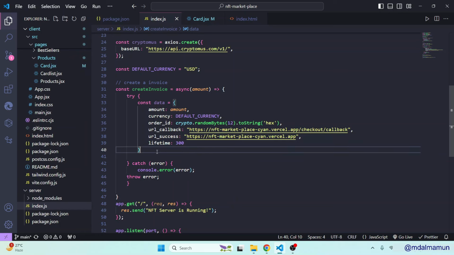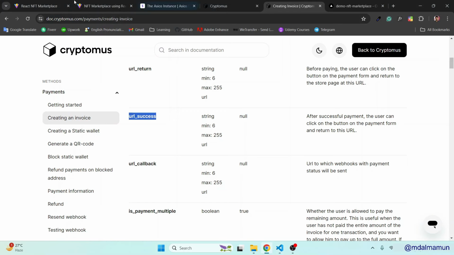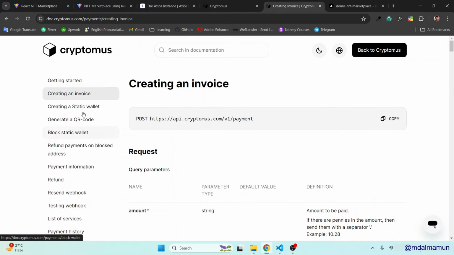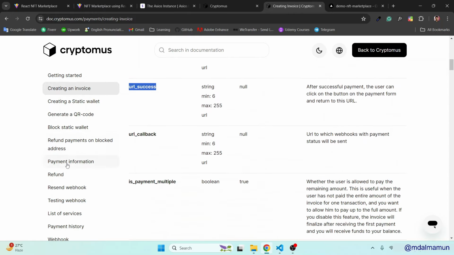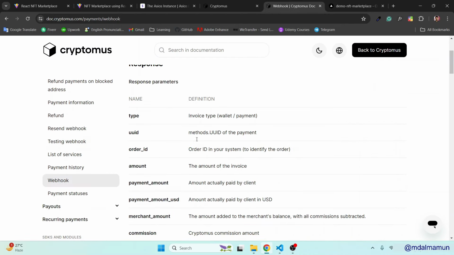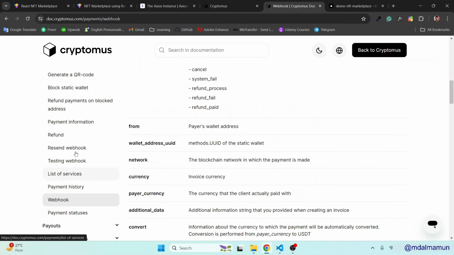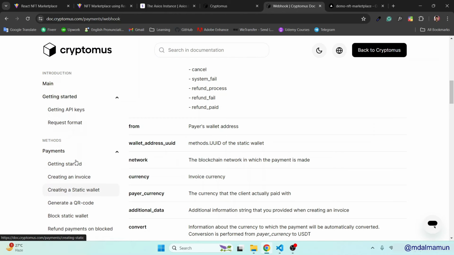So when we have this data, then we'll define a sign here, look. If you go to webhooks, okay, wait. So from where we're going to go there.